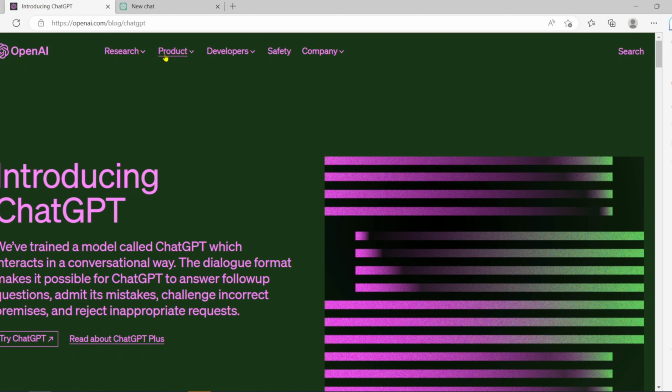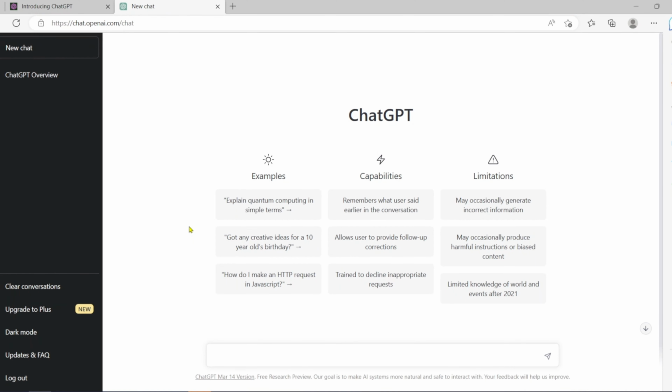If you're currently logged in, because you need to be logged in, as you can see here, I am logged in on my account, and there is no way I can go ahead and try to delete the account. The only thing I can do here is just chat and send my request to the bot and get my answers. So if you actually want to delete your account, you need to go to this website.